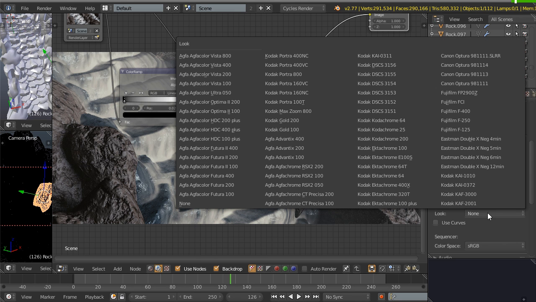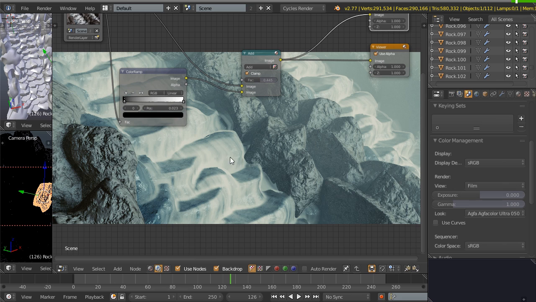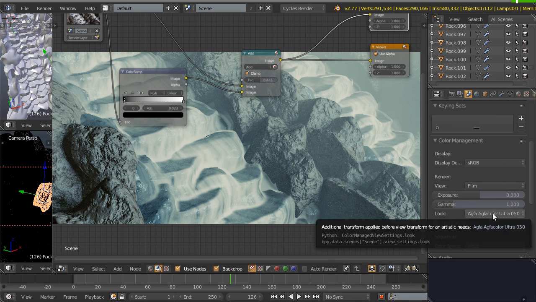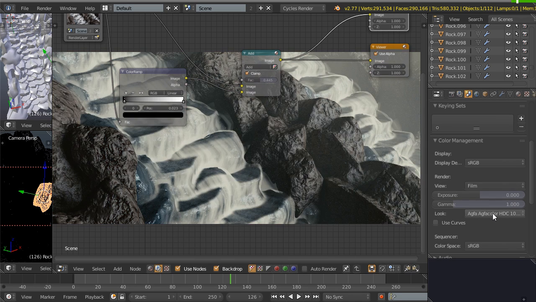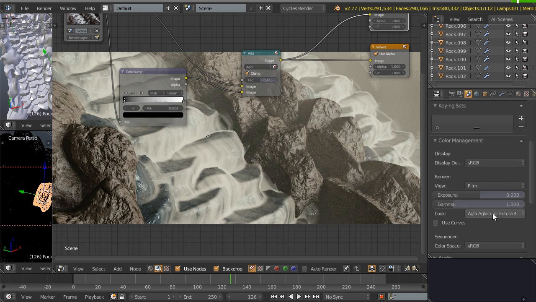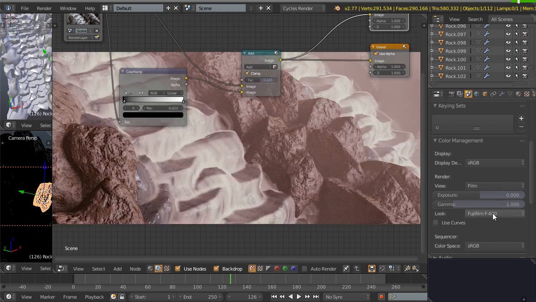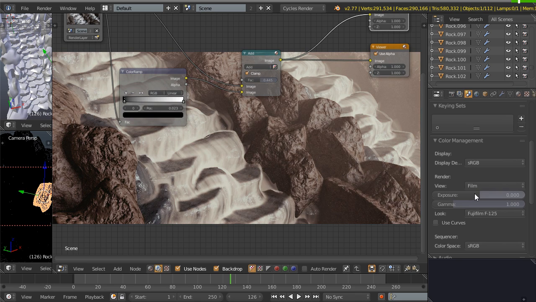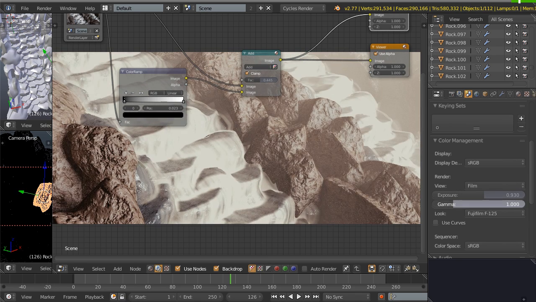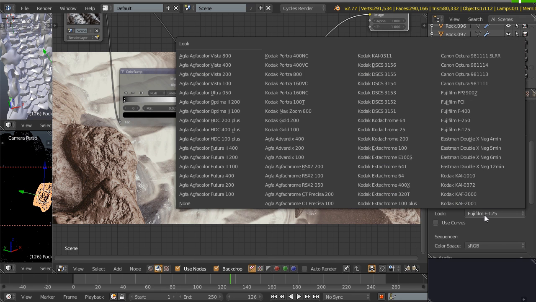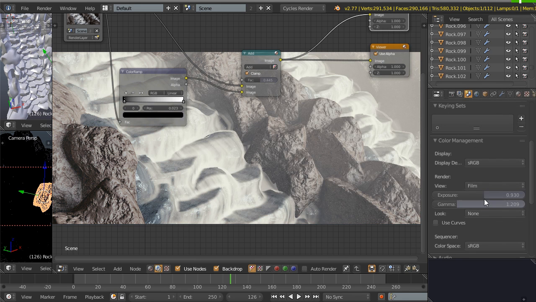And then also we've got all these looks to choose from. We can kind of set it to any number of these. In fact, you can hold Control and middle scroll the wheel through these until you find something that you quite like, or you can continue editing in the node window to just do some more color correction and things like that in there. And then also you can change the exposure and gamma settings if you want to just find a nice default in here and you want to just sort of tweak it slightly.